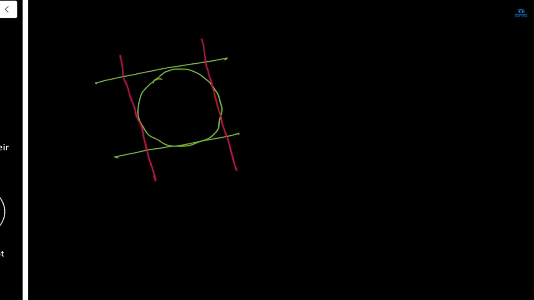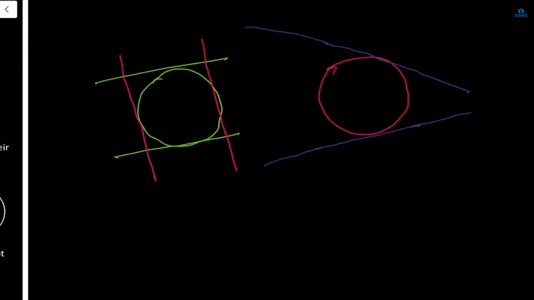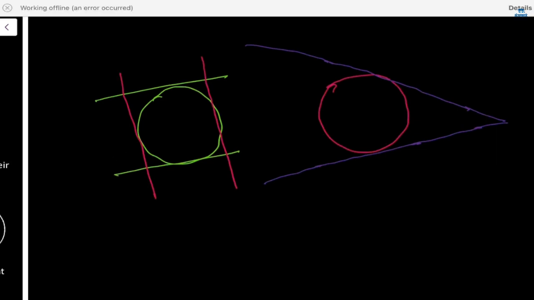But there can be a case when the tangents are drawn at an angle. If they are not meeting here, and you extend them here, they are never going to meet. But if you extend in the opposite direction, they are going to meet somewhere. So when you draw a pair of tangents, either they will be parallel or they will meet at some point. That is what the second point is telling you.